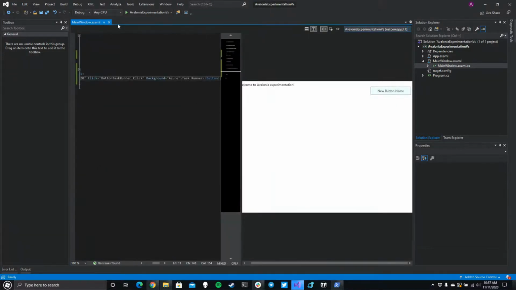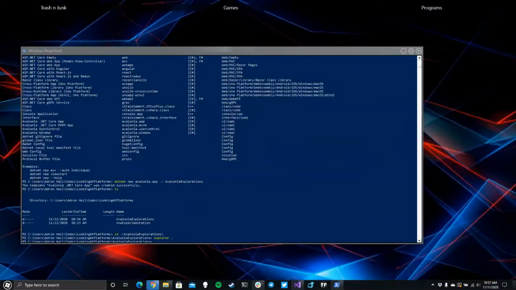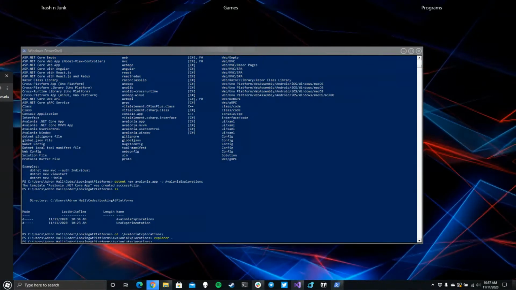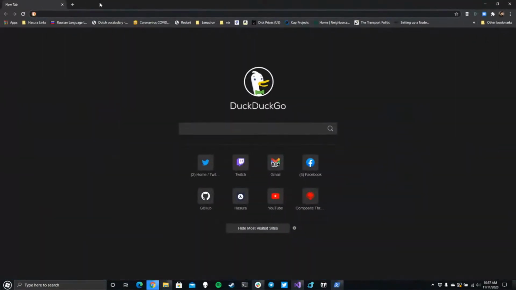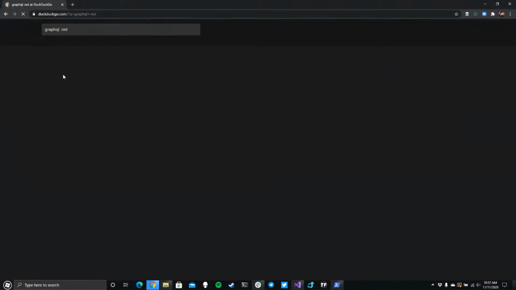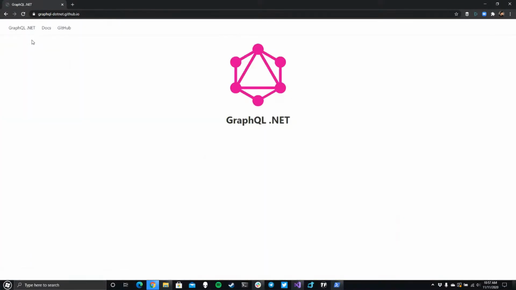All right, so we have the user interface. Next thing we want to do is get some GraphQL libraries to be able to work with. The immediate GraphQL library that I'm going to get is the GraphQL .NET library, which is out here, this path. Let's see here.